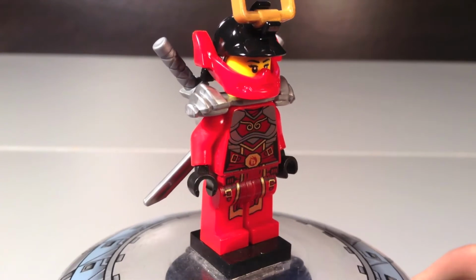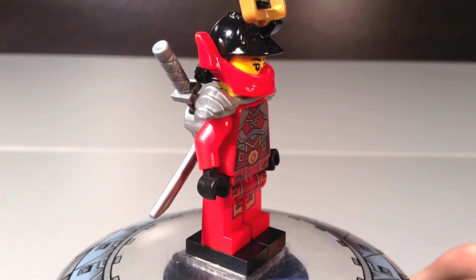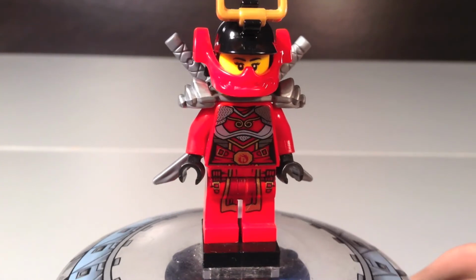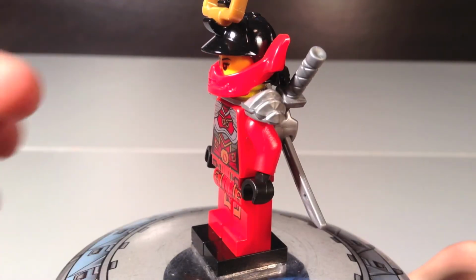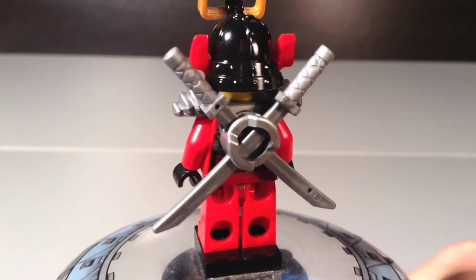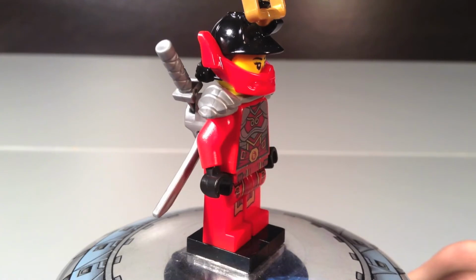And she also is wielding the 2 katanas in the back, just like all the ninjas that come in this set, except for like some of the other figures I'll show you in a minute. You can see they use the bucket handle that's gold on her helmet, and then you can see her little helmet mold right there. It's very cool. It's the same as the Stone Warriors. And you can see the black helmet. It looks very nicely done.